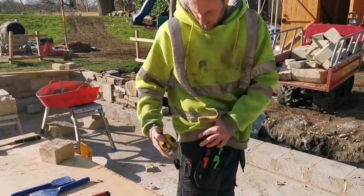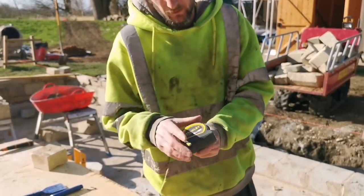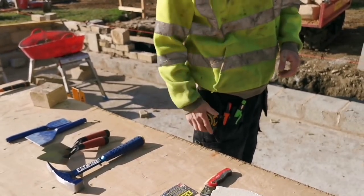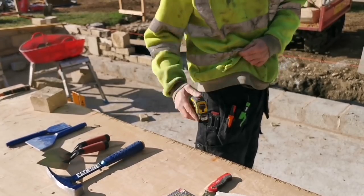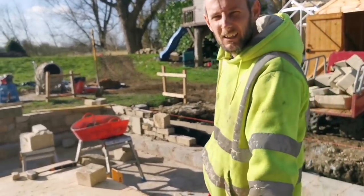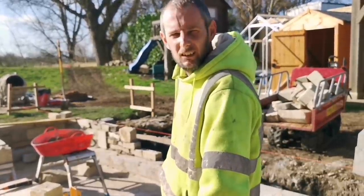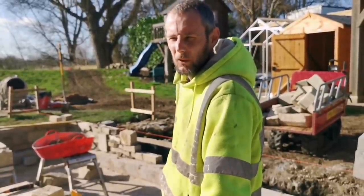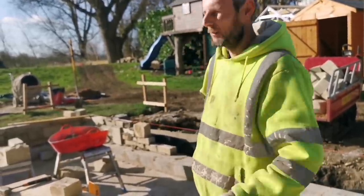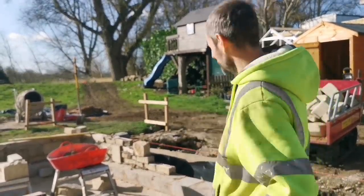Little gripper here, look. You take that off, then you put that on, but it doesn't fit this Stanley tape very well, so I just got a bit of sandpaper in there and it works lovely. So you can put it on your belt or on your pants or whatever, really good. I'm also buying a DeWalt grinder as well, because I've got 20% off at B&Q, and I think 15% off as well, so it should come out about 80 quid. Getting one of them as well. Little battery grinder. Right, crack on.